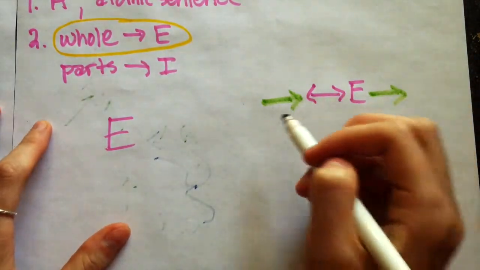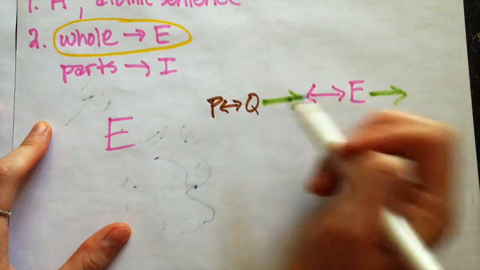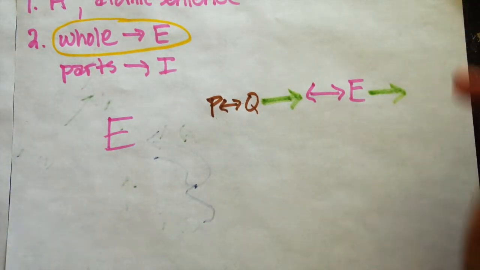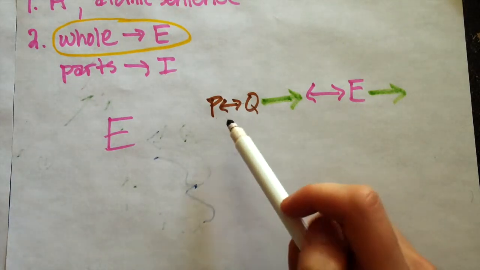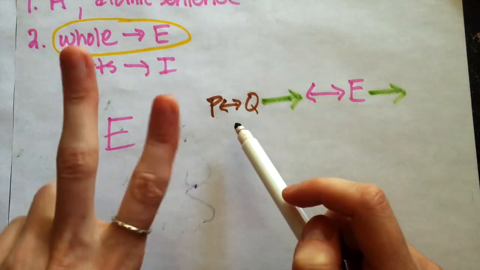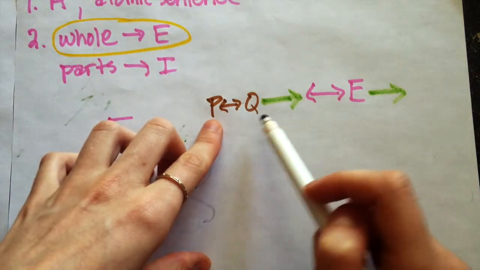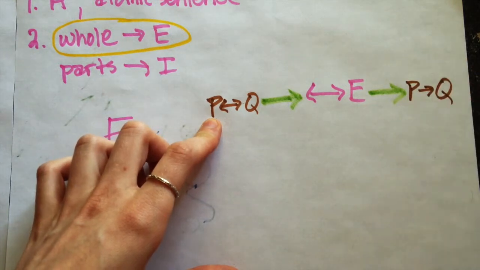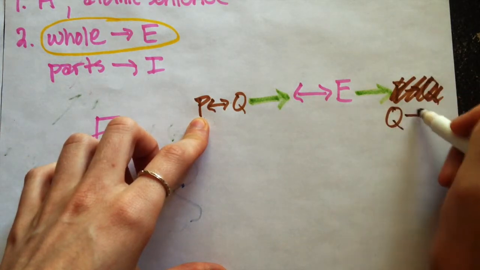Now what do you input into this rule? Well, you input some biconditional. Let's say you've got the biconditional P double arrow Q. And what this rule allows you to do is it allows you to pull out either of the two conditionals that are hidden inside this biconditional. So it's called biconditional for a reason. Remember, it's a combination of two conditional sentences. Right? So using this rule on this biconditional here, it allows us to pull out, we could either pull out P arrow Q, okay, we could get that on a line by itself, or we could choose Q arrow P.